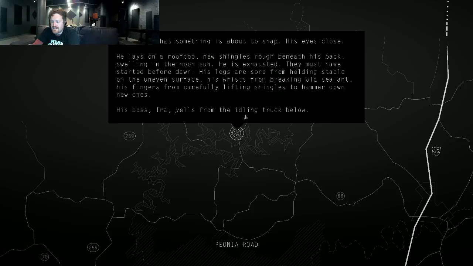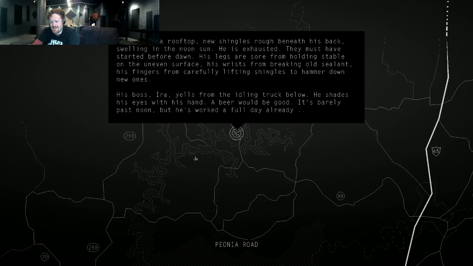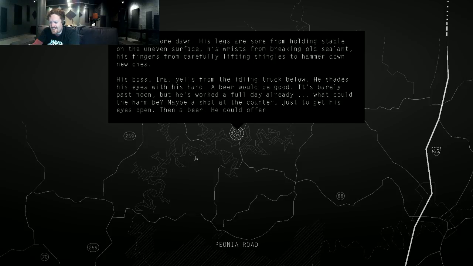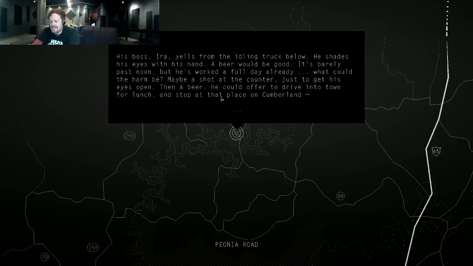His boss, Ida, yells from the idling truck below. He shades his eyes with his hand. A beer would be good. It's barely past noon, but he worked a full day already. What could the harm be? Maybe a shot at the counter, just to get his eyes open. Then a beer. He could offer to drive into town for lunch, stop at that place in Cumberland.